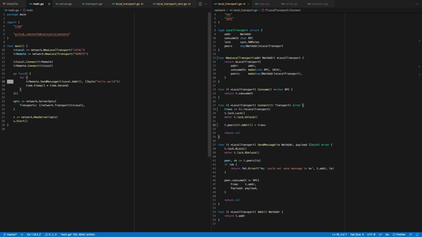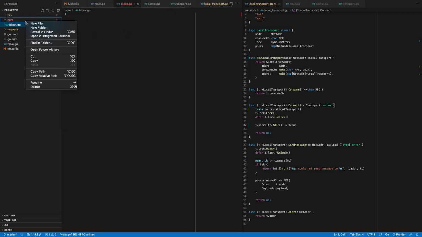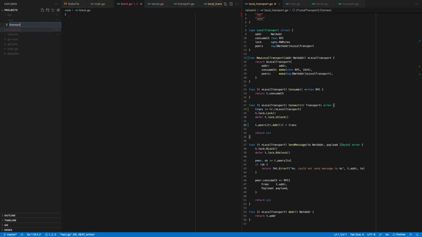The first thing I'm gonna do is, so we have network. This main file should basically house into CMD, into a command line later on. But for now it's good, no worries about it. So I'm gonna make a new folder. I'm gonna call it core. Yeah, core is good. And we're gonna make a new file in that. We're gonna call it block.go. And maybe we should make a new file and call it transaction.go.